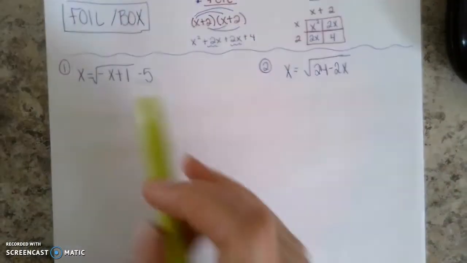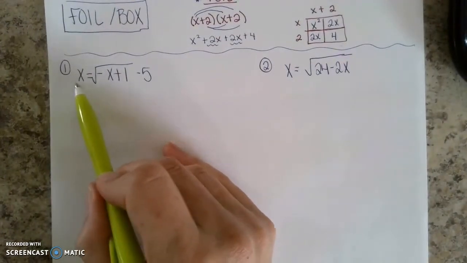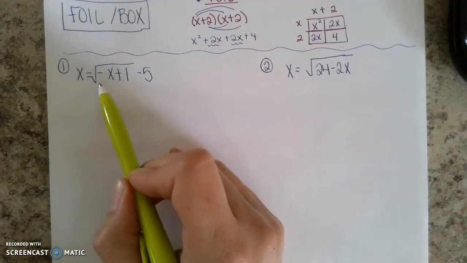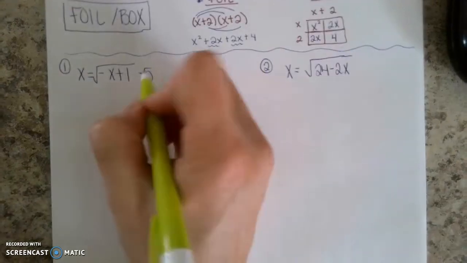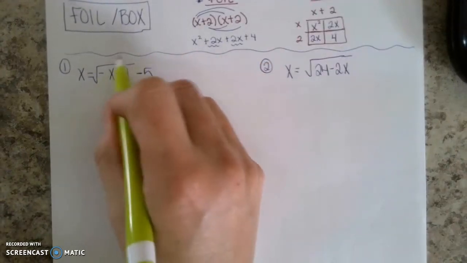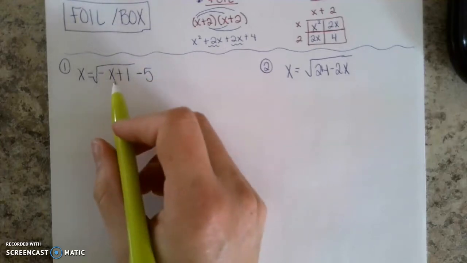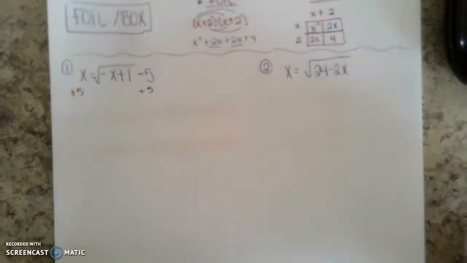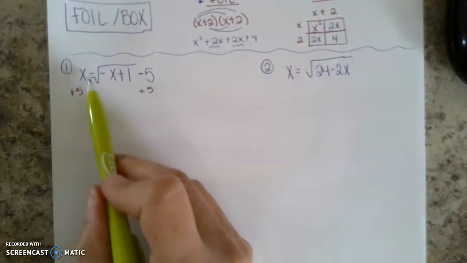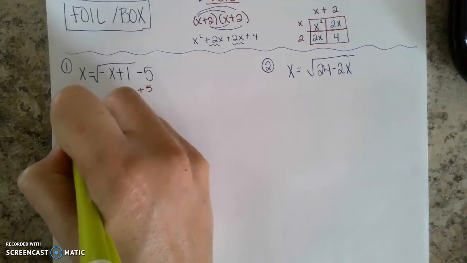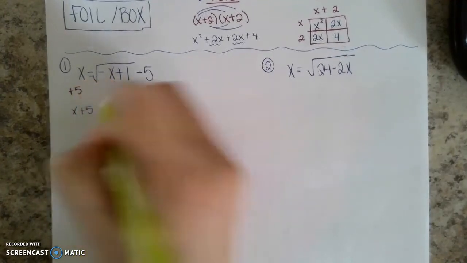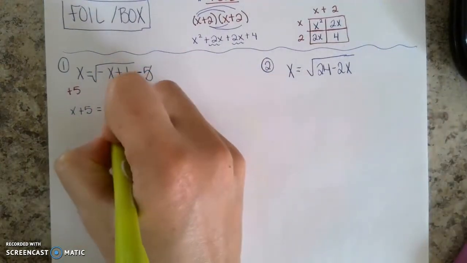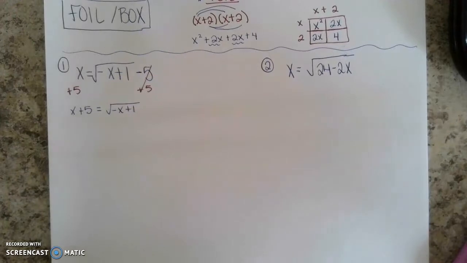So I have x underneath my radical and I have x over here, and we want to go ahead and find the solution. But knowing that I have a radical, because I'm subtracting 5 on this right side here, I want to go ahead and isolate this radical so then I'll be able to undo it. So I'm going to go ahead and add 5 to the other side. Now, seeing how x and 5 are not like terms, I'm going to go ahead and get x plus 5 equal to, these cancel, and so I'm left with the square root of negative x plus 1.